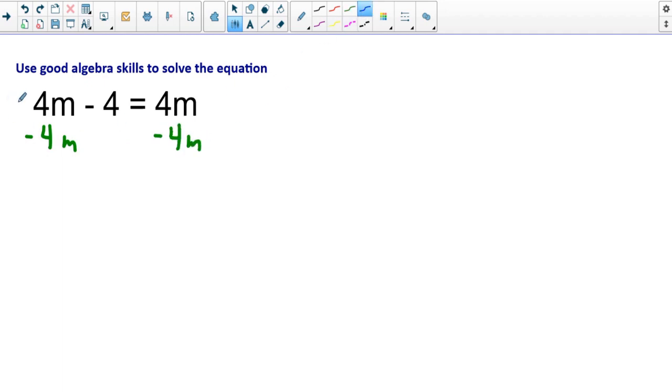So I'm going to subtract 4m from both sides. You're going to notice that these cancel, but also these are going to cancel. Bringing down everything else, I have negative 4 equals, these both canceled, so I'm just left with 0 on this side. Negative 4 equals 0. This, of course, is not true. Negative 4 is not equal to 0. If I owed you $4 and then I said, no, I owe you $0, we're going to have problems there. So this is not true. We would say this is no solution.